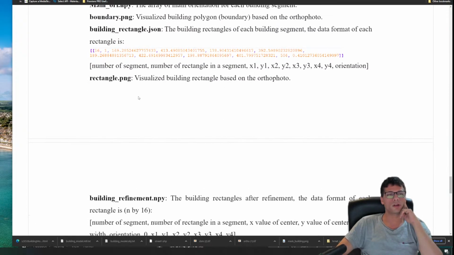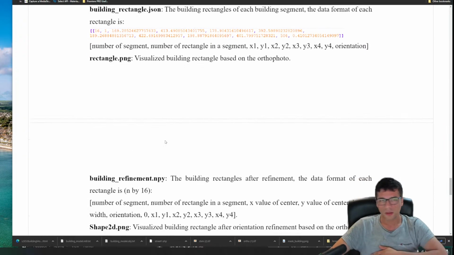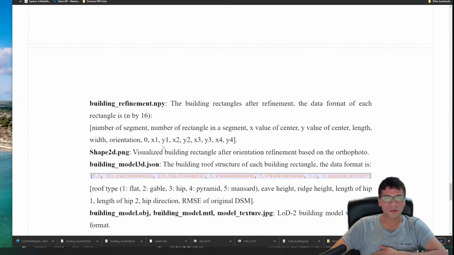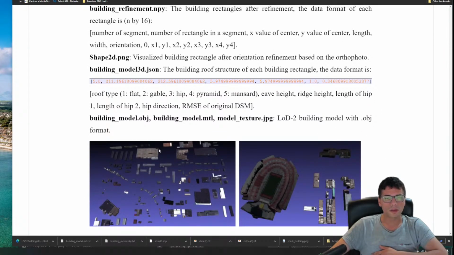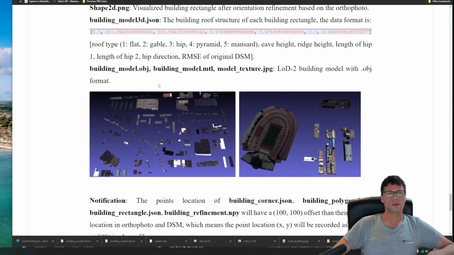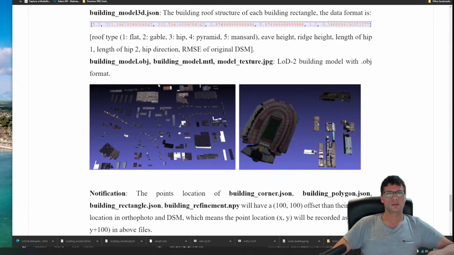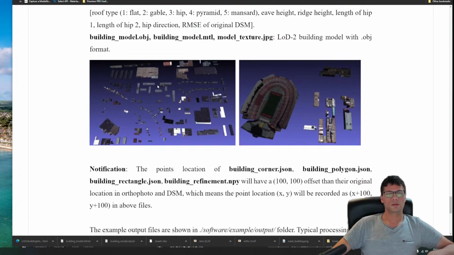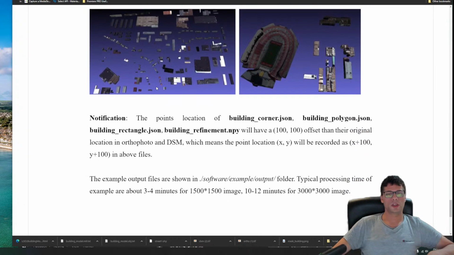So it's just describing all the different files it creates. The main. Okay, so if I have the texture as well, it should look a bit nicer. How do I import the texture there?